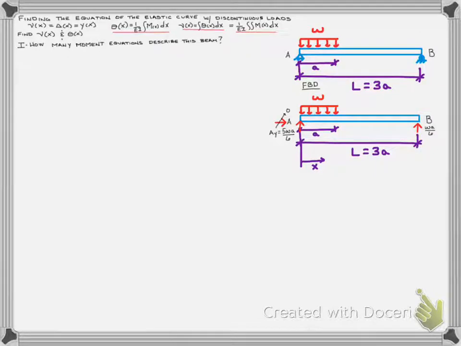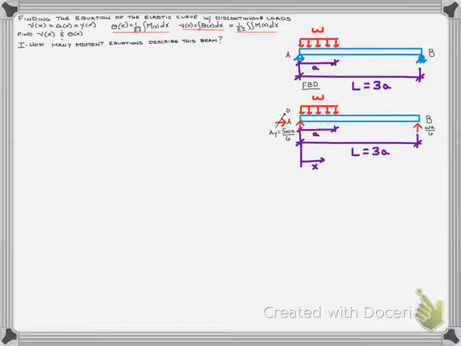Hello and welcome to this quick video on how to find the equation of the elastic curve for a beam with a discontinuous load. And by elastic curve, we're just talking about the deflection equation. You're going to see in different textbooks that deflection has three different variables that folks use. There's either the italicized V, there's also capital delta, the triangle, or lowercase y. I'm going to go ahead and use the italicized V symbol, but I just wanted to clarify that in case you were used to seeing it as the capital delta or the y.